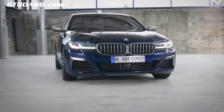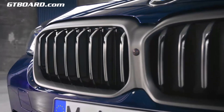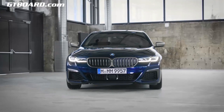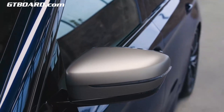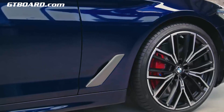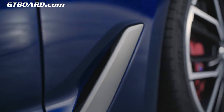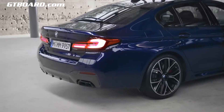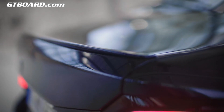With the M model, you can make your new 5 Series even more exclusive. The kidney grille frame is finished in cerium gray, as are the air intakes with M Performance specific blades. The design continues on the side with the mirror caps and air breather in cerium gray as well. The BMW individual high gloss shadow line is definitely another eye-catcher. The exhaust tailpipes come in chrome black, and the M rear gurney completes the sporty look.